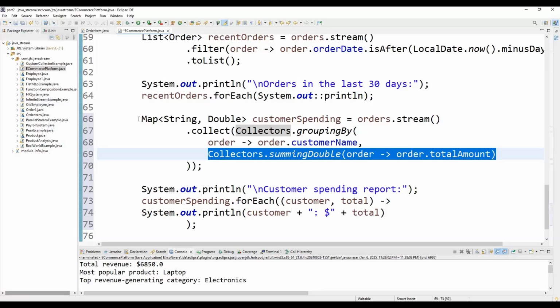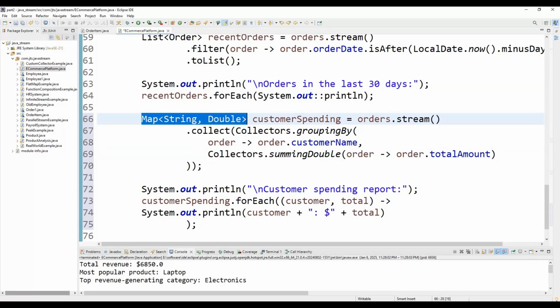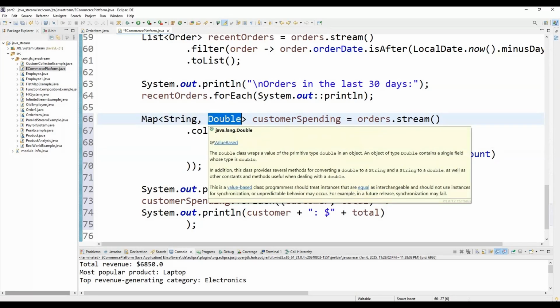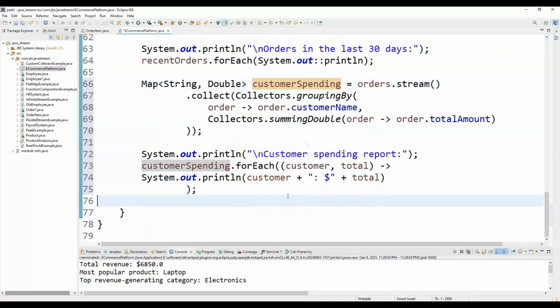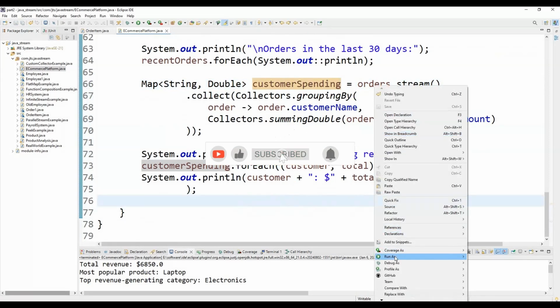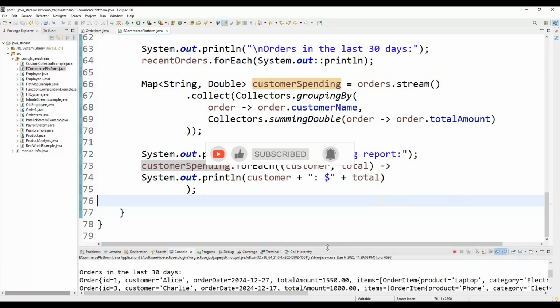That means this particular map will store the customer name and the total amount spent by the customer, and then we just need to print this map. So it will contain the customer name with the total spending. Okay, now save the program, run this application, and it will print the data.